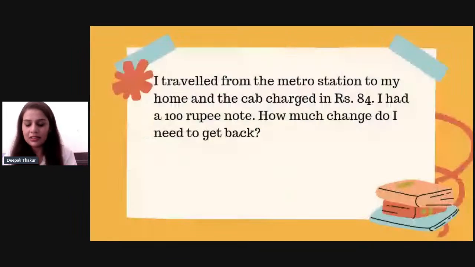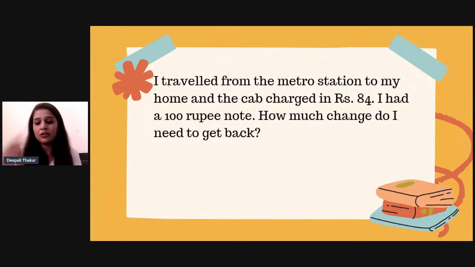The reason I asked, is this question different? Because I started with a story over here. When I told you I am from Pune, I went over there, I made it personal for you. You were listening to me. And then I told you this cab bhaiya charged me rupees 84. I did not just put it in front of you. Now imagine each word over here plus the number.